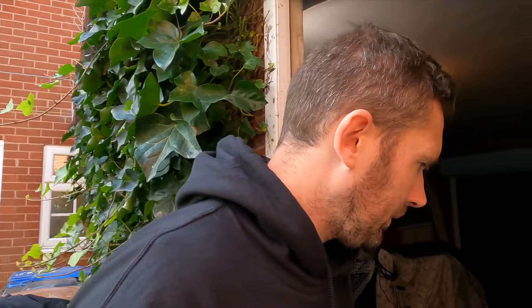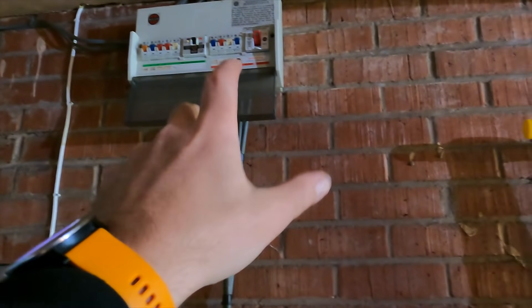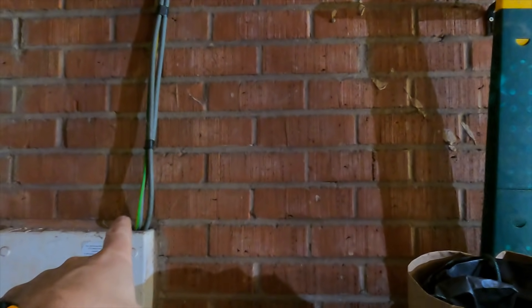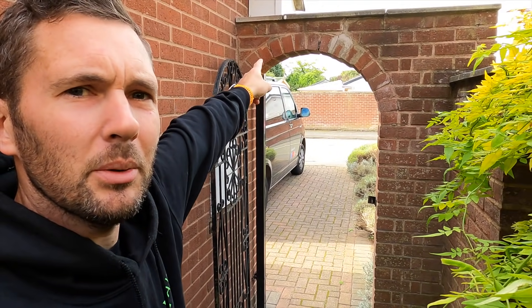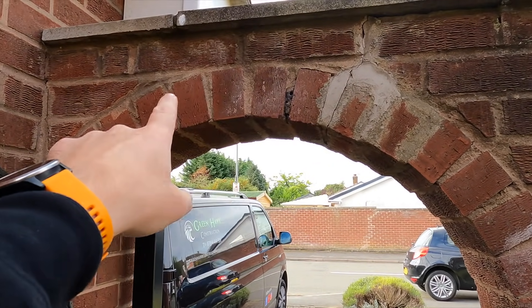Right, so this is the job — we're inside the garage now. The main house consumer unit is up here, and we're going to be putting on a little four-way fuse box consumer unit. Once that comes down we're going to split the tails here and then run down. When I originally came here I had it in my head I'd do it a slightly different way. Where we've got this archway, I thought I'd bring the cables across the top here, then drop it down and all the way along the fence line. But looking at that brickwork, that's going to fall down. I don't really want to be drilling loads of holes across there because I've got a high risk of it falling down, and I really don't want to be rebuilding it.